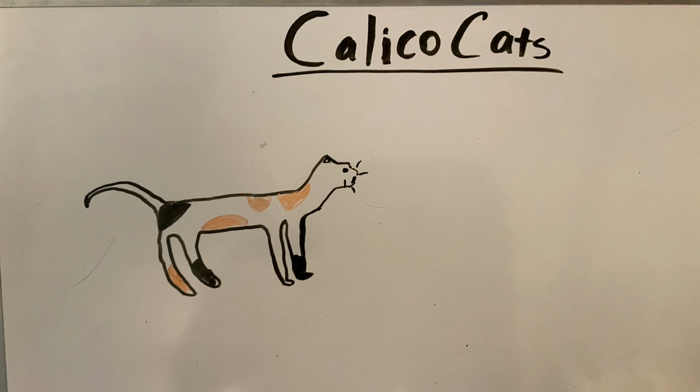X inactivation is shown within the black or orange spots that they possess. When looking at the orange spots, think of it as a bar body. The black color is becoming the inactivated X chromosome, and it's leaving the orange spot, which is the activated X chromosome.